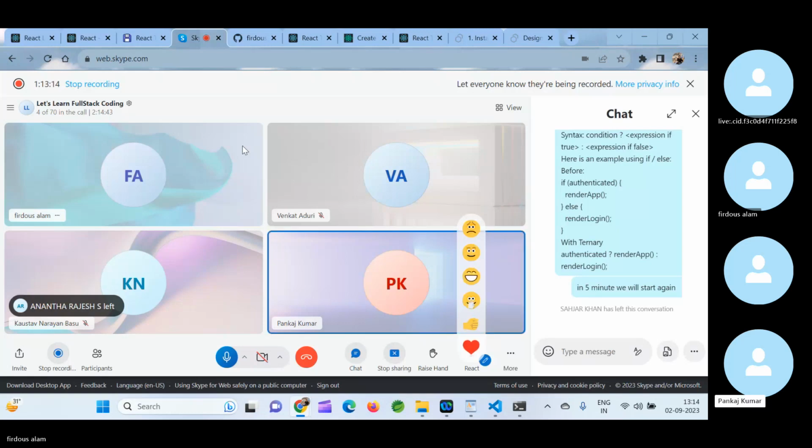Sir, you told us about Carbon design. We have to follow the Carbon IBM design. So how do we come to know how to use Carbon design? Next class I will start with that.